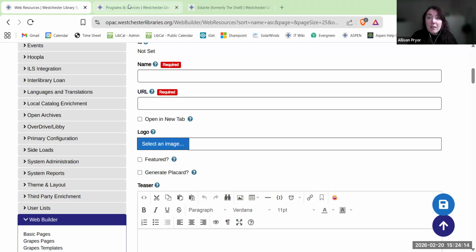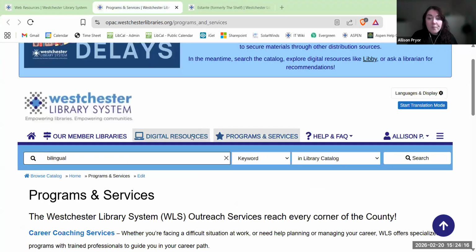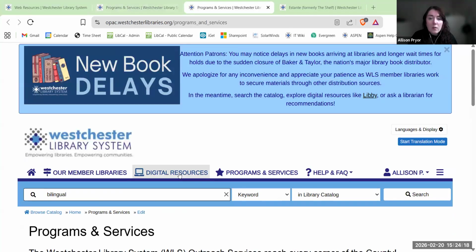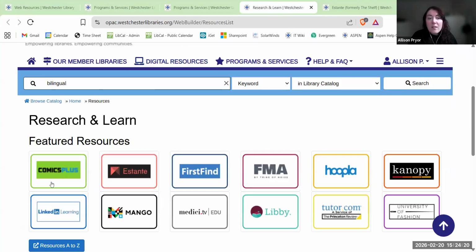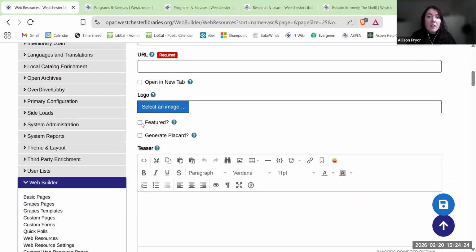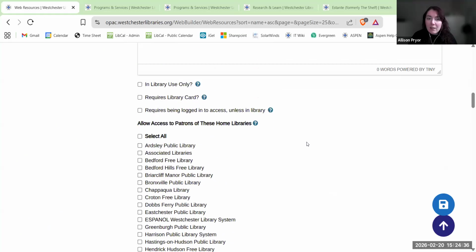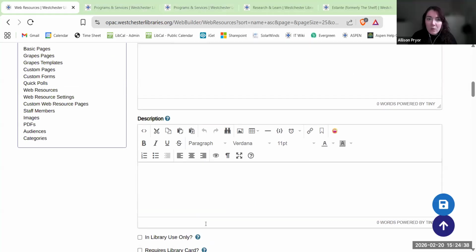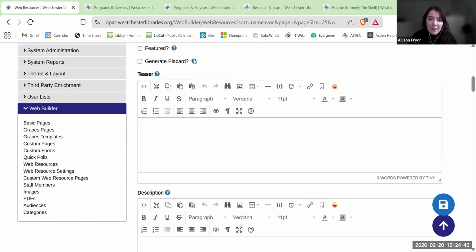The logo for this is these little graphics that I created in Canva. To have it displayed at the top, I need to turn on featured. And then this is a new feature: I can generate a placard for it, which is very cool. But I already have placards for all of those system-wide resources, but I think that's really neat.